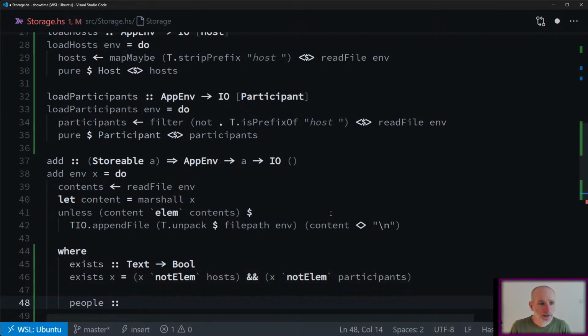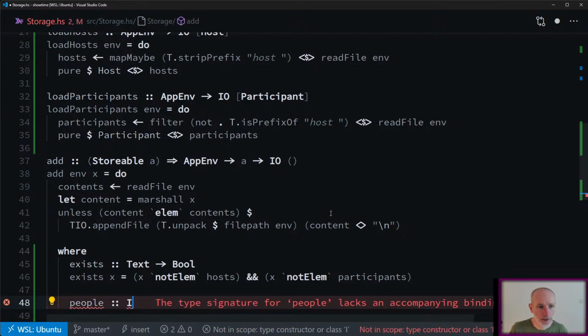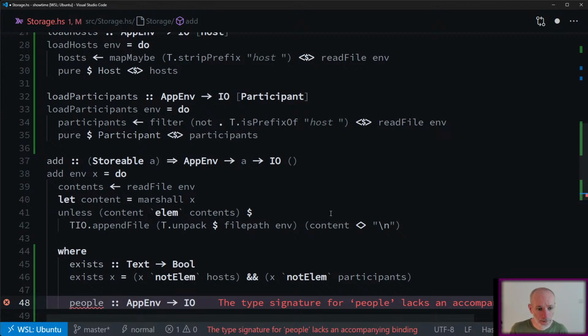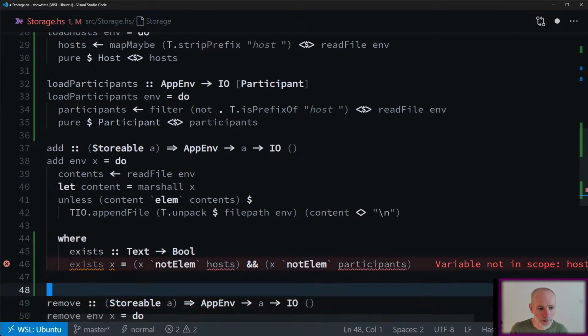So people is just going to be IO. Oh, it's going to go append to IO2. In fact, I'm just thinking about this.